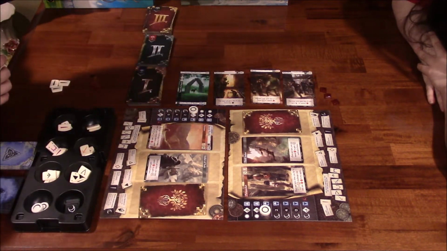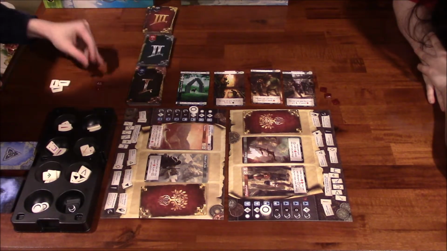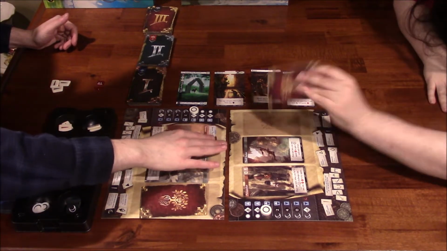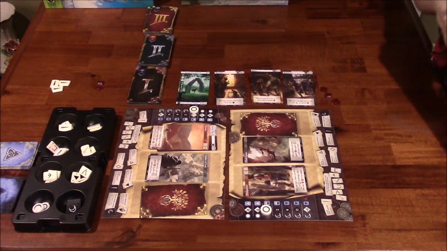And anything else I want to do on my turn? I can also pay an experience to get rid of one, but I'm not going to do that. And I think that's it. Yeah, so now you get to go. Okay. So that means you can choose a card if you want.